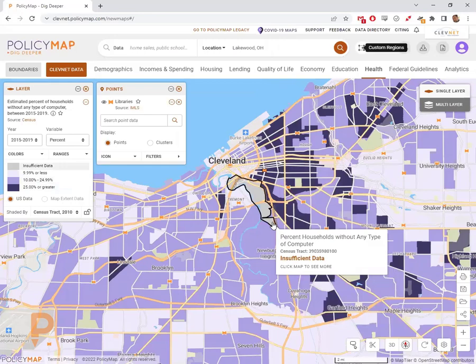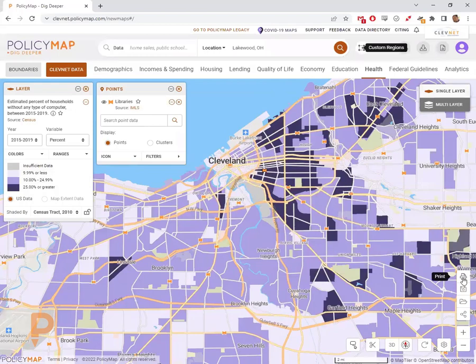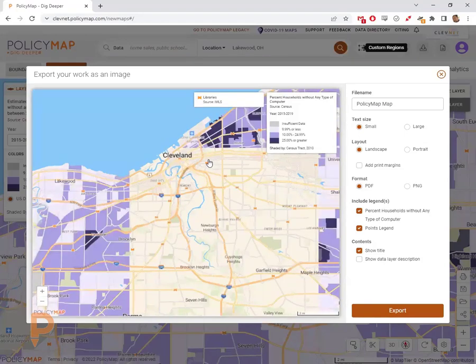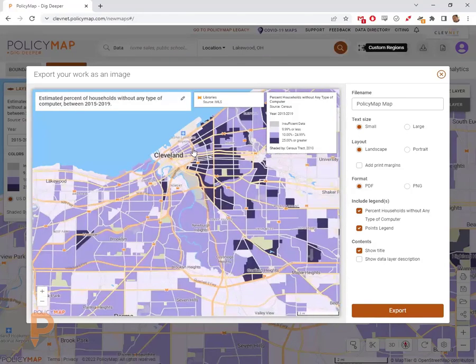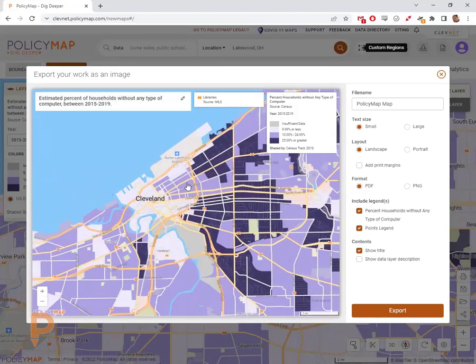And then anything related to the mapping side of PolicyMap allows you to download this map. So the print function you see on the bottom right here will give you this really neat modal. Within the modal, you have the ability to pan the map around still and zoom in and out. The purpose of this is that what you see in this window is exactly what you're going to download. So if you wanted to add a map into maybe a grant application or any kind of research or just the general studies of a given area, the print allows you to do just that.